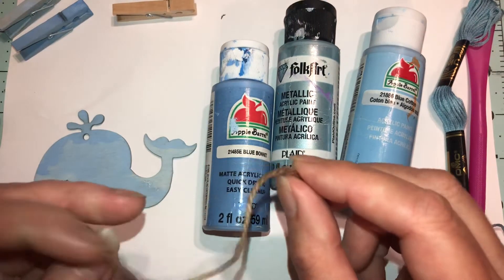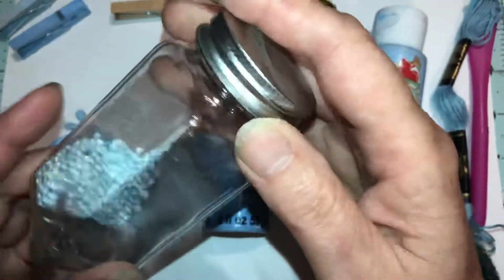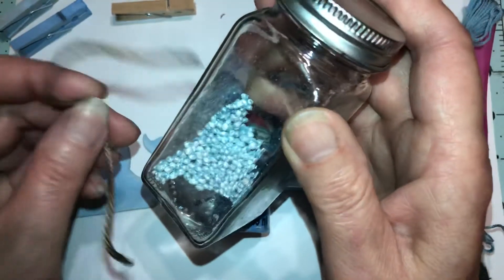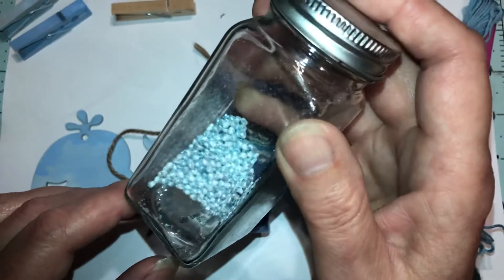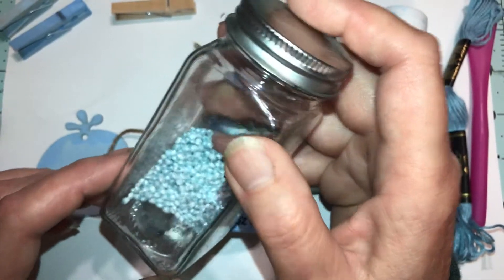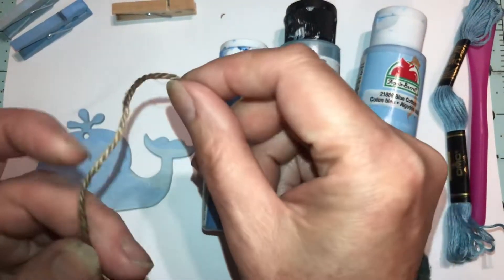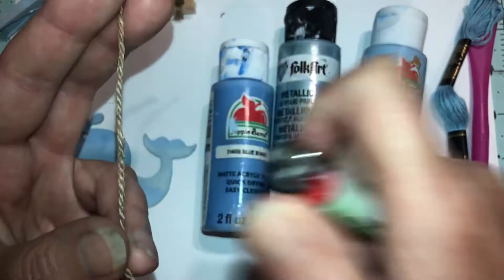You can always put the burlap in a little bit of water with any paint you want — just a little water, like in a jar, one of these jars. I save all my jars from herbs. You put a little bit of water in them, then you put the paint in, put a bunch of the burlap pieces in whatever color you want, shake it, and let it sit for about 10 minutes. Then you pour out the water that's left and put it on a piece of cardboard to let it dry.